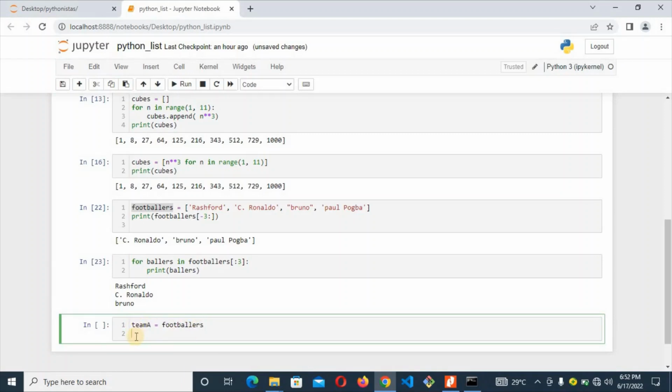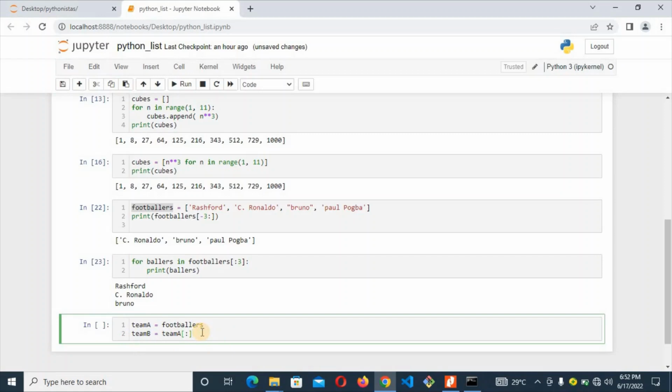Now to make a copy of this, I'll simply say team B should now be equal to team A, using again a square bracket operator, and I'll say it should be equal to colon. Yes, let me just do it like this. Now you know what this means already. All the items in this team A should be the same thing as team B, which is also the same thing as saying all the items in the footballers should be equally the same in this team B. So let me run that.